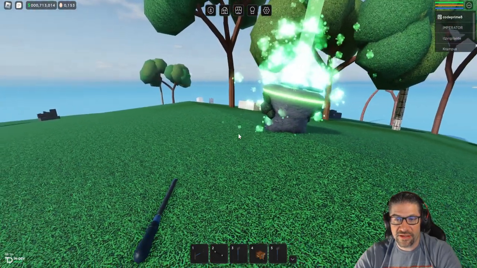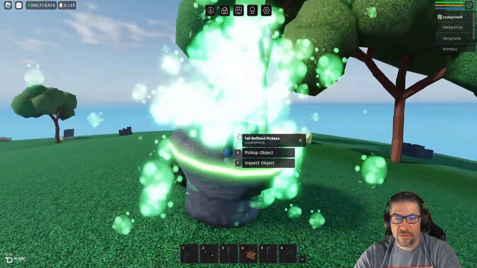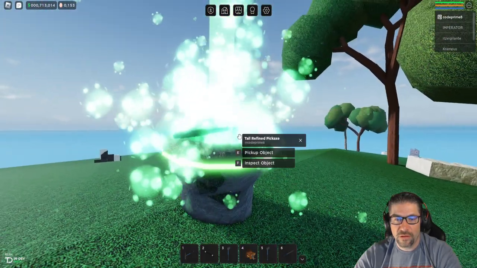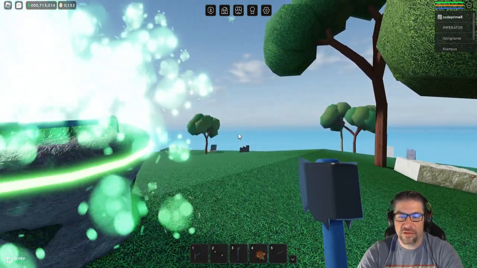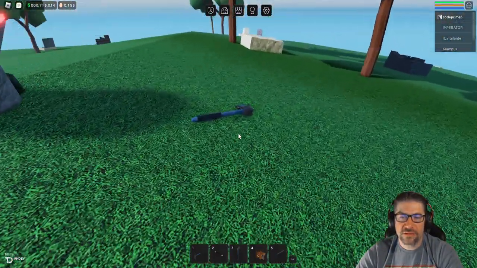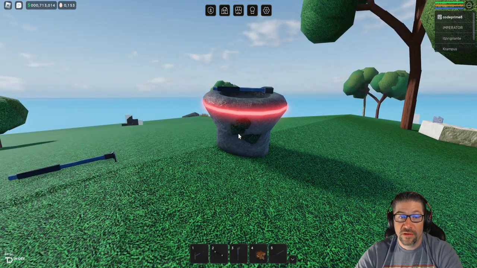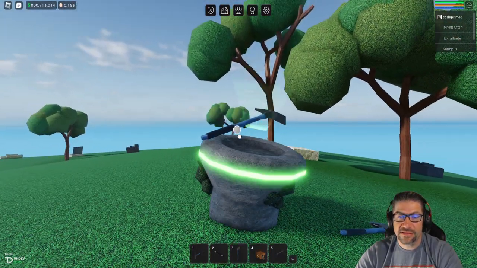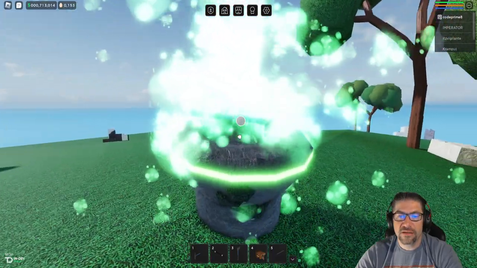Does it just stay there, or does it do anything? What happens if I do the axe? Hold on, make sure I'm not messing this up. Pickaxe come down, and regular axe go up. No, so it's definitely the pickaxe. Okay, we'll leave that right there.